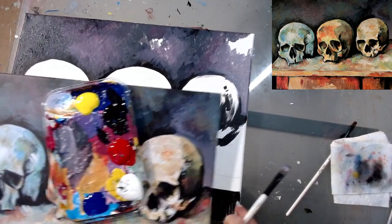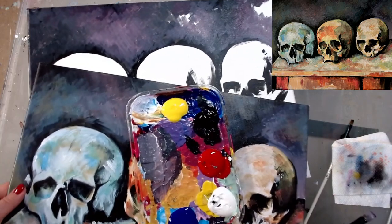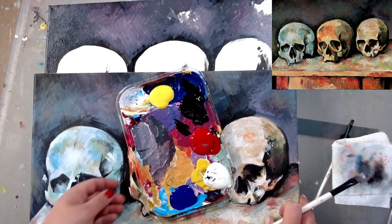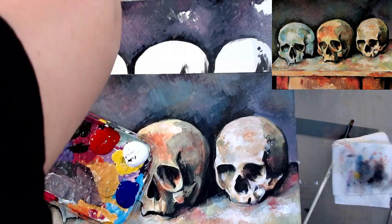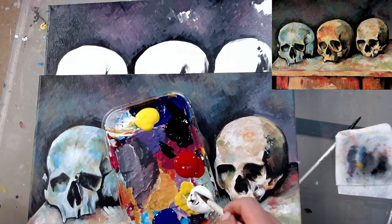All right, we have quite a few of those purples, lighter, darker. We have blacks, we have grays. Now we're going to move to our greens and blues, because you see there are some colder shades of greens and blues that we don't have yet. We only have the warmer ones right now. So I'm going to wash off my brush. Dab it off on a paper towel, and I'm going to take some white.